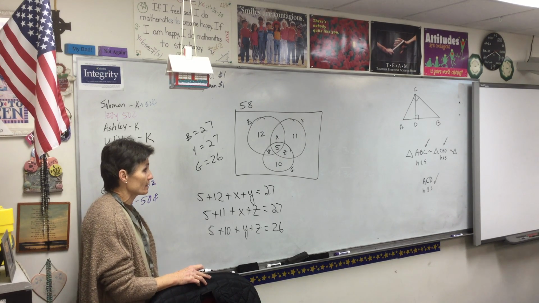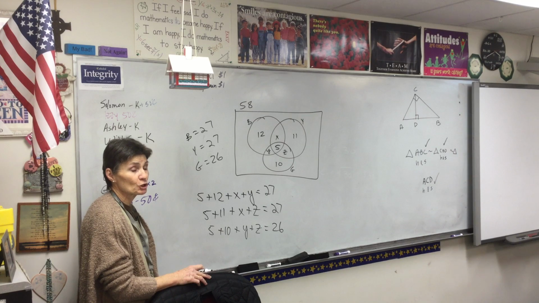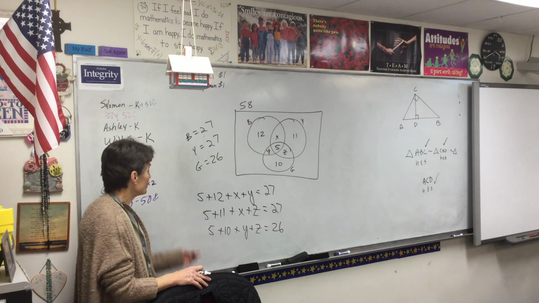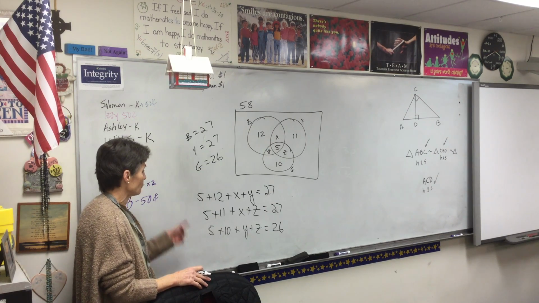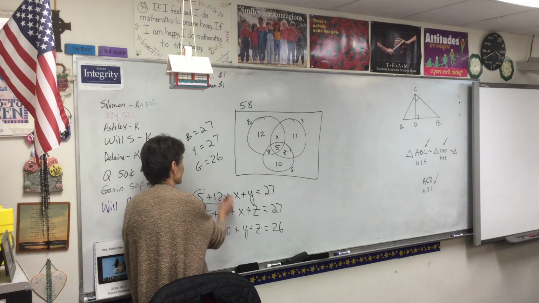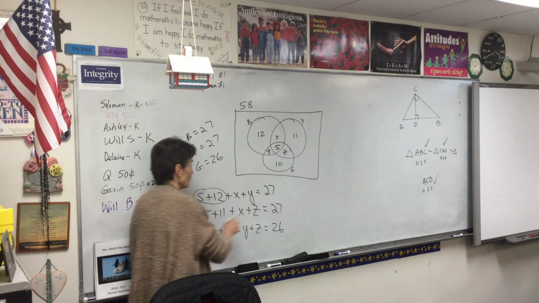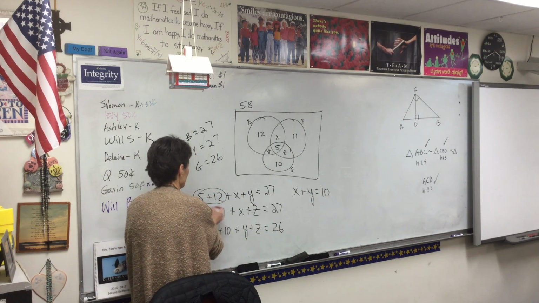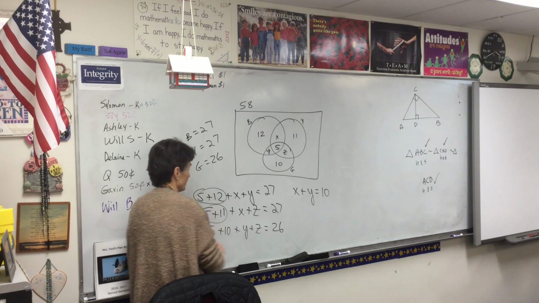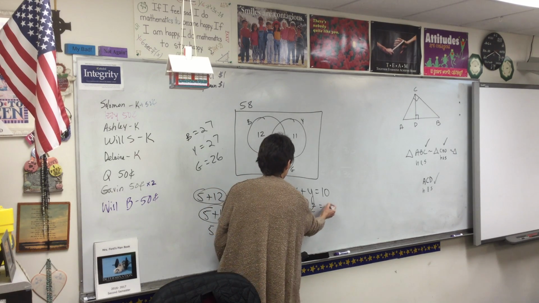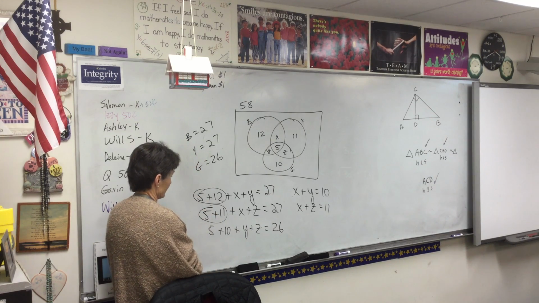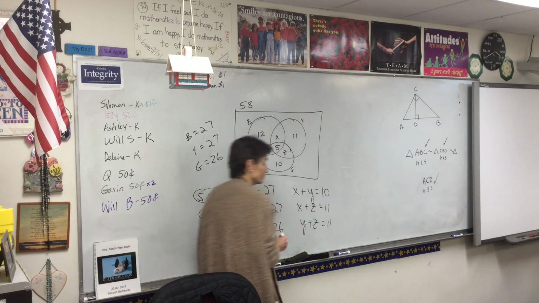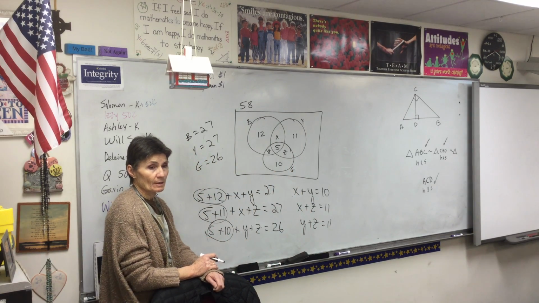Now, what do I have to do next? Not have to, but probably should. What should I do next? Simplify the equations to make them easier to work with. You can solve this system, but it's easier if you simplify the equation. So that's 17, right? When I move that over, that means X plus Y has to be 10. This is 16, so X plus Z has to be 11. And that's 15, so Y plus Z is also 11? Is that right?